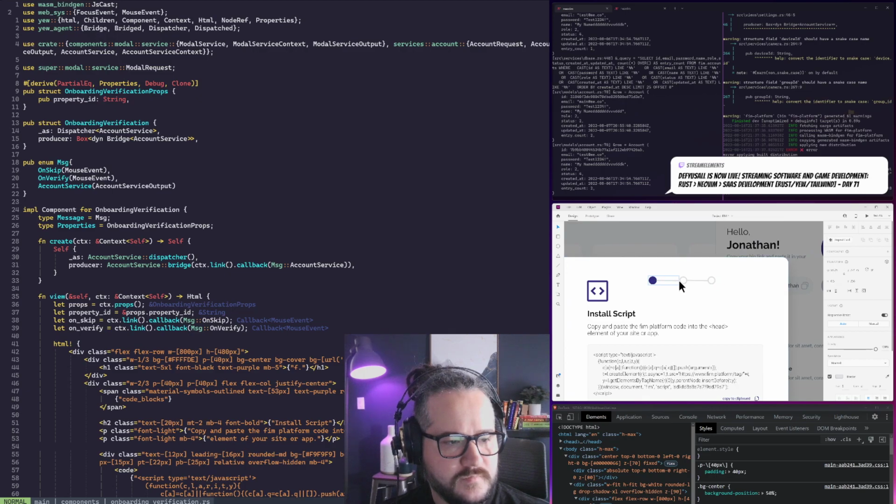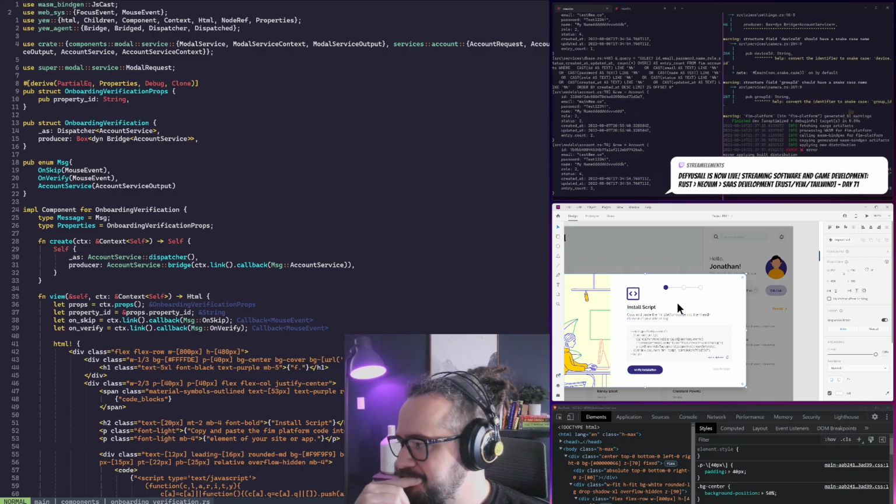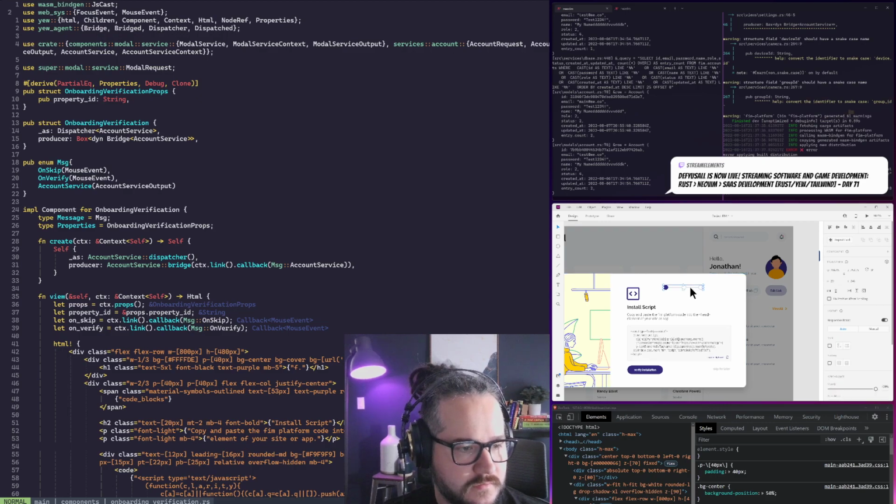I think it could be a two-step process, but there will be a verification, a confirmation window, so I mean, might as well create a third step.